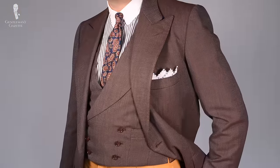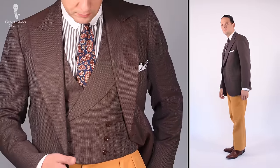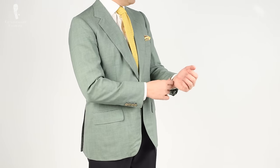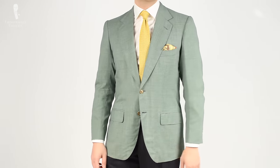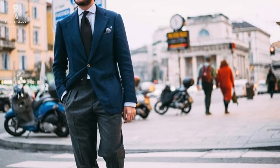Although there isn't a formal distinction, there are two main different ways of accomplishing a spezzato look. The first, which is more difficult to pull off overall, boldly flaunts the idea that you are mismatching elements from two suits, presenting a relatively strong style statement. Meanwhile, the second and more subdued technique involves taking elements of two suits and combining them in a way that more readily visually suggests an outfit of sport coat and odd trousers.